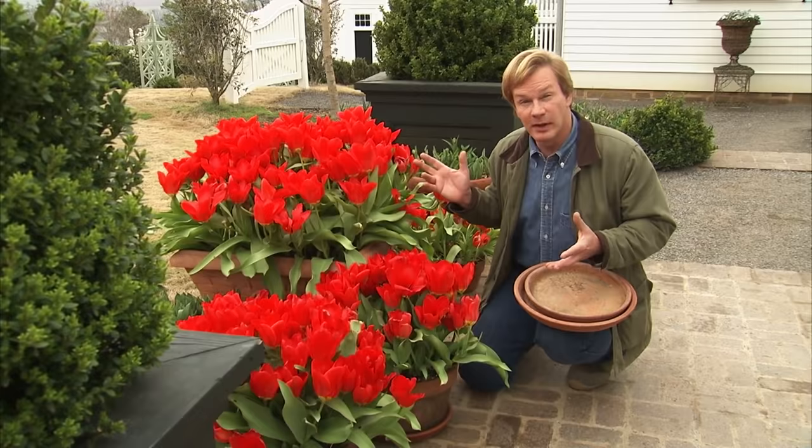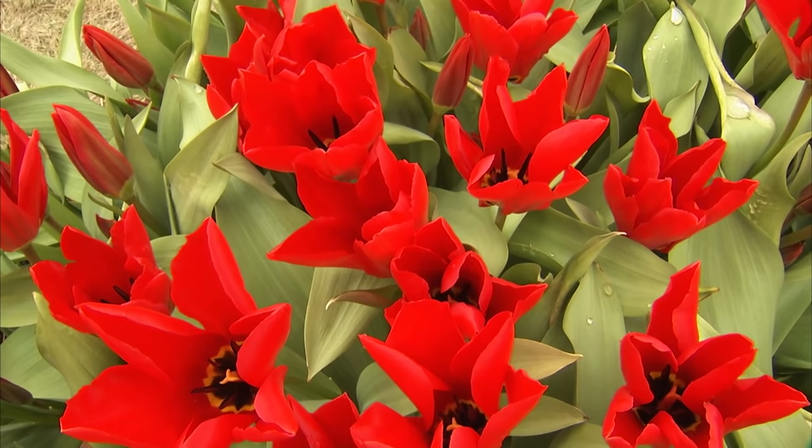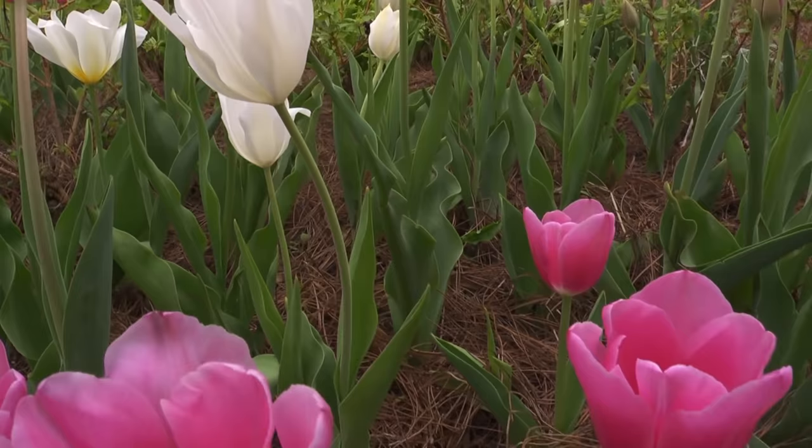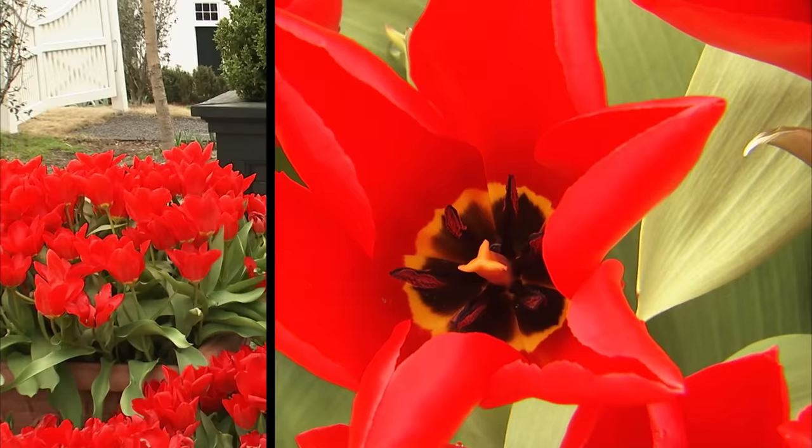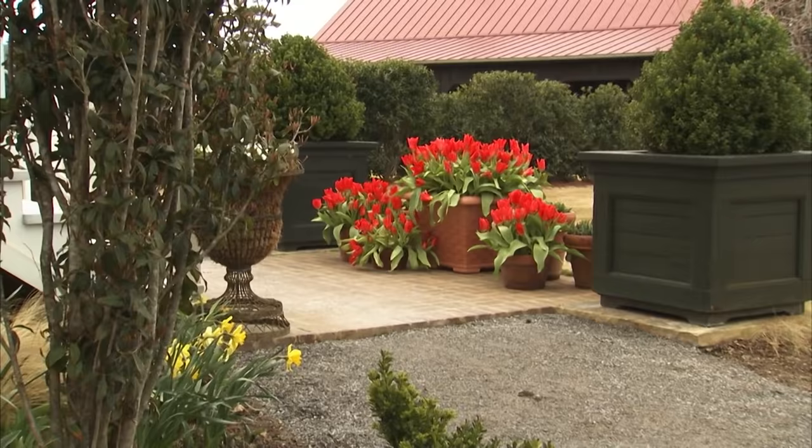You may ask how long will these blooms last — that depends on the temperature. As long as it stays cool like it is today, they're going to last much longer. But just like with other spring flowering bulbs, you want to think about the varieties that you choose because they'll bloom at different times in the season — you have early, mid, and late season bloomers. What I've done here is packed one variety in one container, which will bloom at one time. But just behind these, you'll see other containers filled with later flowering tulips. So I'm extending my tulip time — it's a great way to garden.